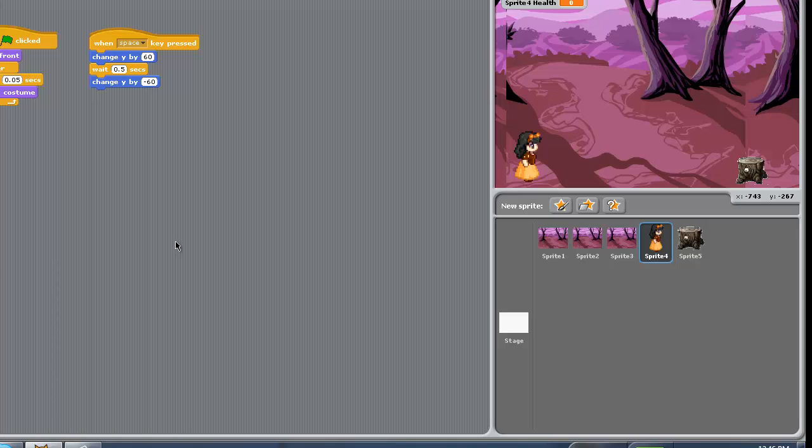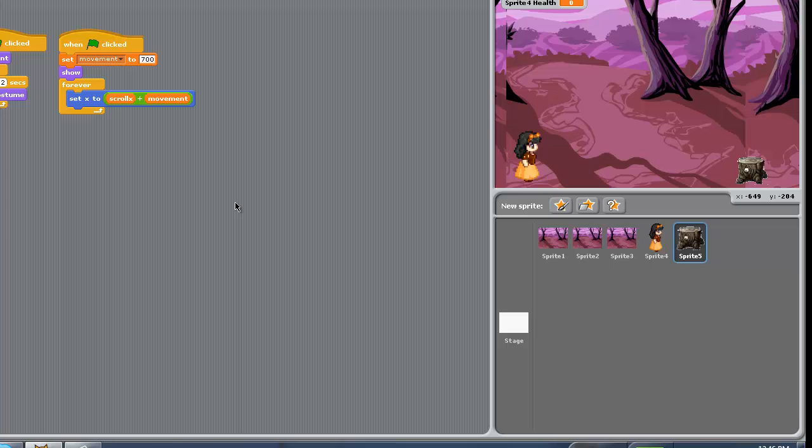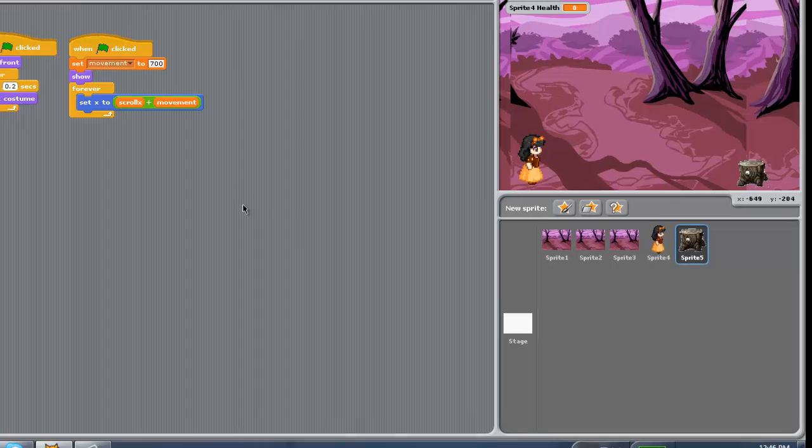Sprite for health. And then, in order to have the health affect Snow White, you need to add this script to all the monsters you put on the screen.